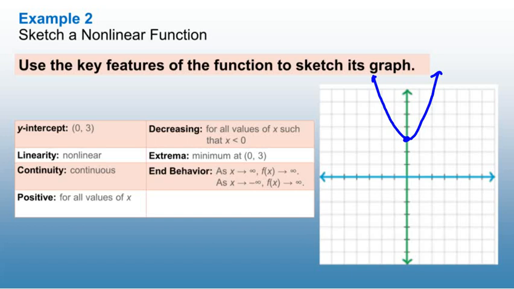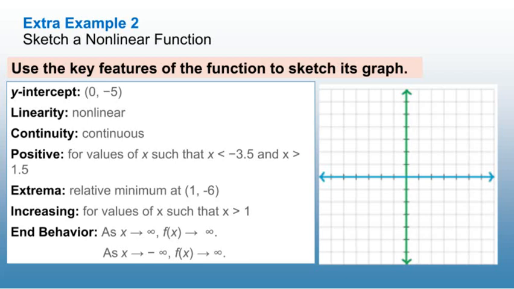All of our x's for wherever we plot is always above the x-axis. So that's what it means by positive. We know it's decreasing when it goes from left to right. As long as you get to 0 on the x-axis, which would be right here, anything to the left of this line is going down.